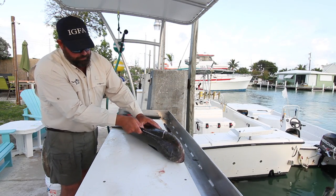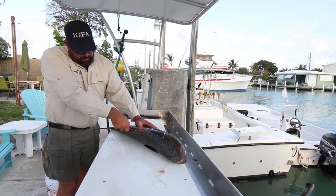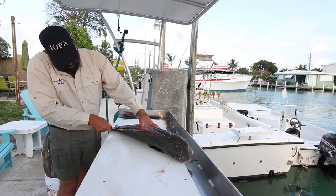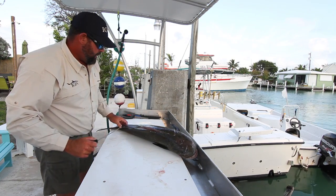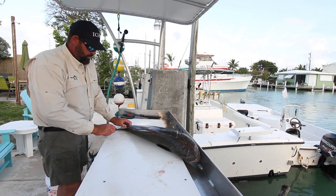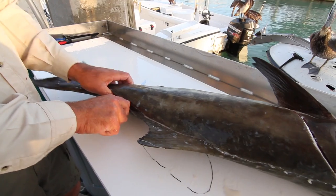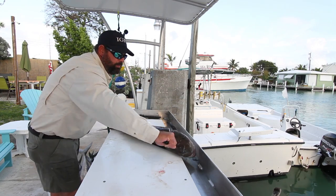Just like most other fish. Then what I'll do is I'll take my knife and I'll run the edge just on top of the backbone, a little bit — just the very tip — and then I'll go ahead, shoot it all the way across, turn my knife a little bit so I can get my fingers in there to hold the fish, run it right across, and cut right through the belly bones.